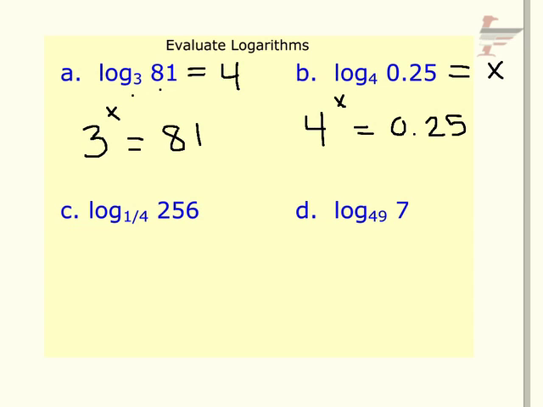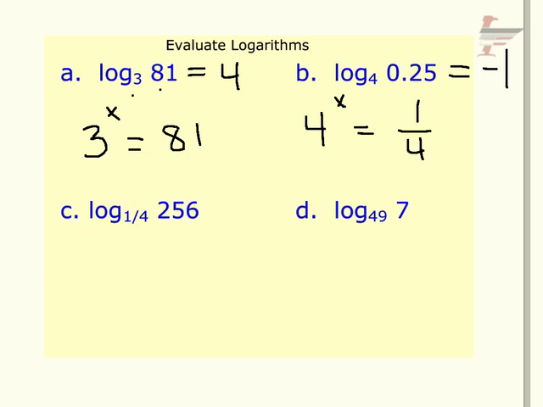If it's easier to think of 0.25 as a fraction, that's 1/4, then it might be easier to see that 4 to the -1 equals 1/4, because of course anything to a negative exponent flips. So I now know that log base 4 of 0.25 is really just -1. Cool. So again, I would highly recommend that you pause the video right now and try C and D, make yourself think about it, and then I'll write the answers.